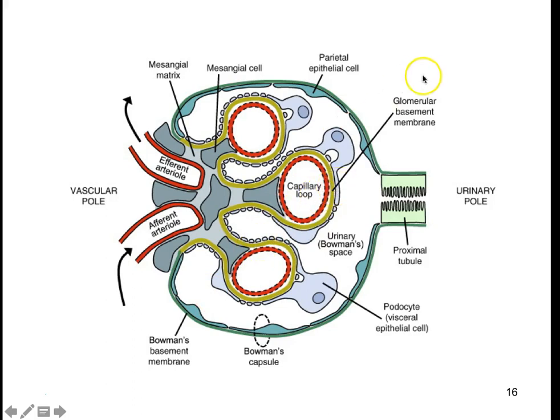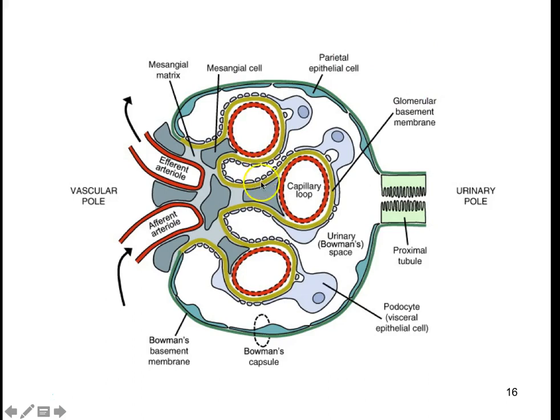Here we go, right here. Glomerular basement membrane. I think of the glomerular basement membrane because it's not a cell. It's a series of proteins that act like a girdle, and they kind of hug the capillary loop. So if there's a little bit of expansion, it's going to limit how much it can expand.